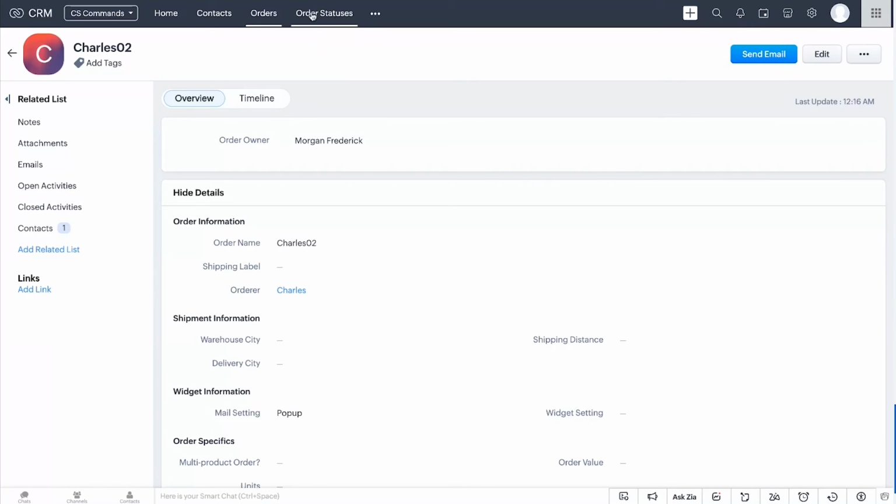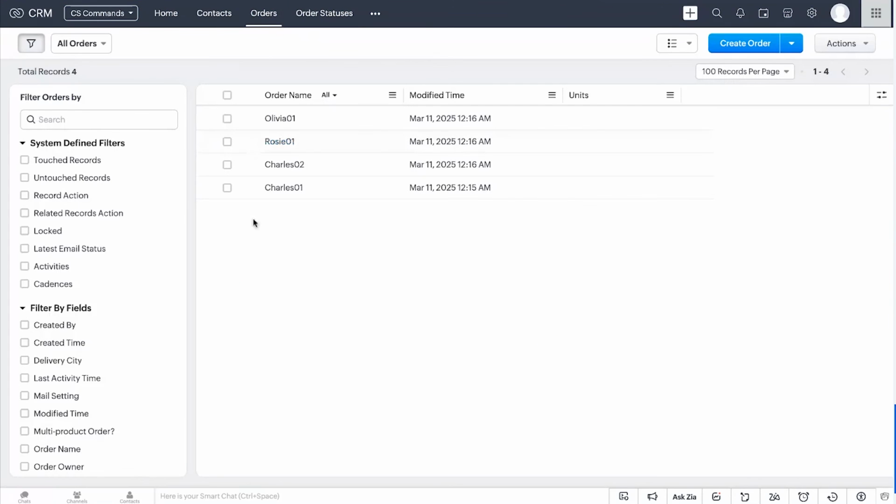For the sake of convenience, I just have the statuses here, and from the orders module, I'll just be getting the statuses. So what I want to do is, I don't want to go to the third party API service and track the data. I just want to select the order name, and I want the status to be shown, right?